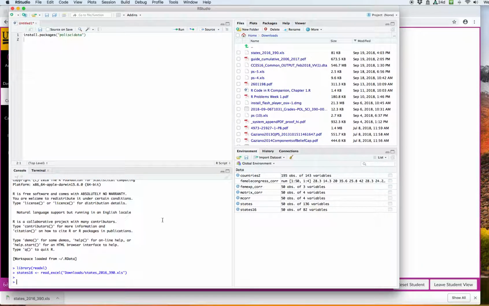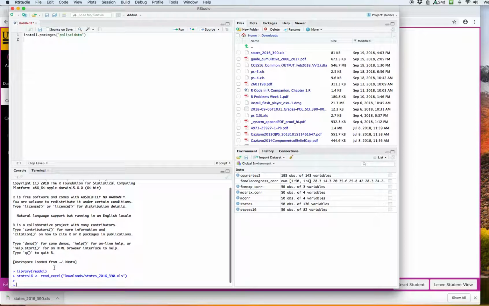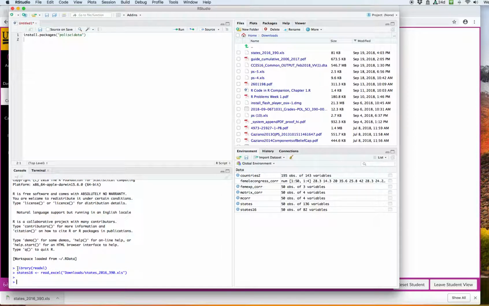Oh, okay, so I apparently already had that package installed. So it ran the commands: library(readxl), create a new object using read_excel, and this path.